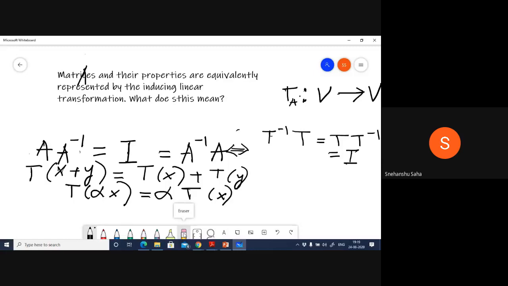Now, the question is this. It's an interesting question, and you should be able to answer that. Where does this definition of linear transformation come from? I know many of you are familiar with the structure of a linear transformation. You know that linear transformations are defined this way. But my question is, where does this weird structure or definition of a linear transformation come from?